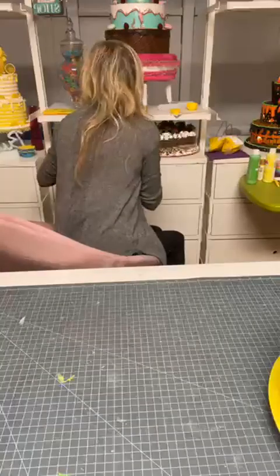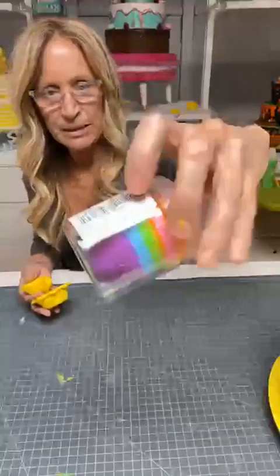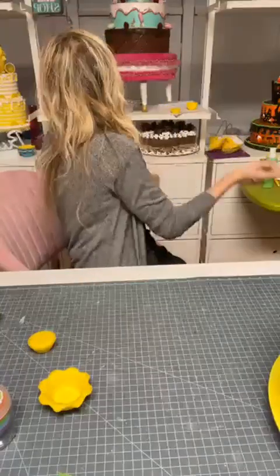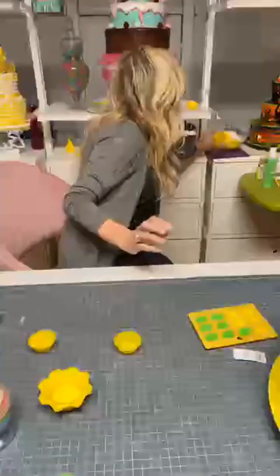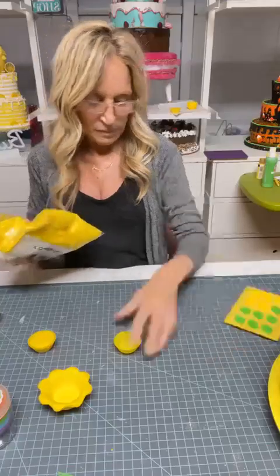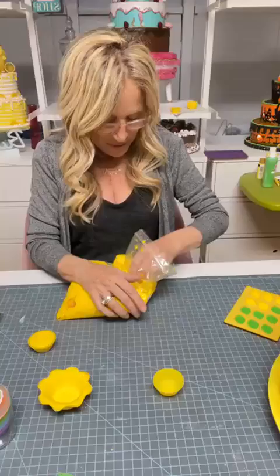Oh, let me grab these. All right, so I have these little silicone cupcake things, and you can get these at all your craft supply stores. Where's the other ones, though? Oh, and then I have the bigger ones. And all I did was I took the small one with some yellow foam clay and I put it in the cup.